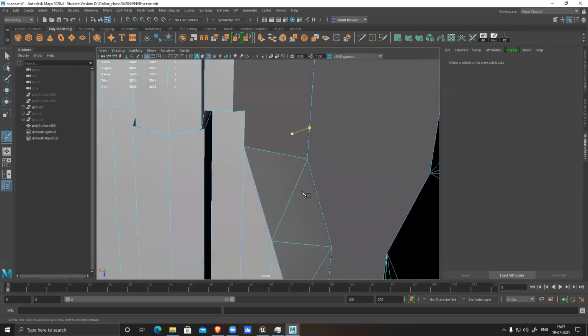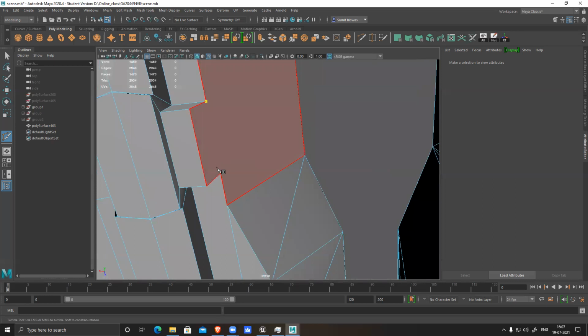Whenever this kind of shading happens, just create a triangle. It will fix that problem.